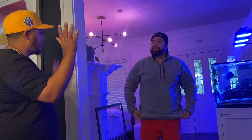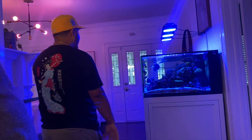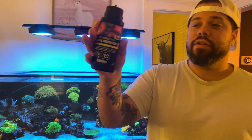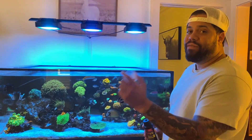I'm going to clean this out and then dose a little bit of aminos. This is Red Sea Reef Energy Plus AB. Even though the nitrates are high, for the sake of the video we're going to do a little bit just to show what it looks like, because the corals do enjoy it. Five to 20 mils max — and we're at 50 — but look how everything is swollen and growing, everything is fleshy. We're going to do about 25 mils.